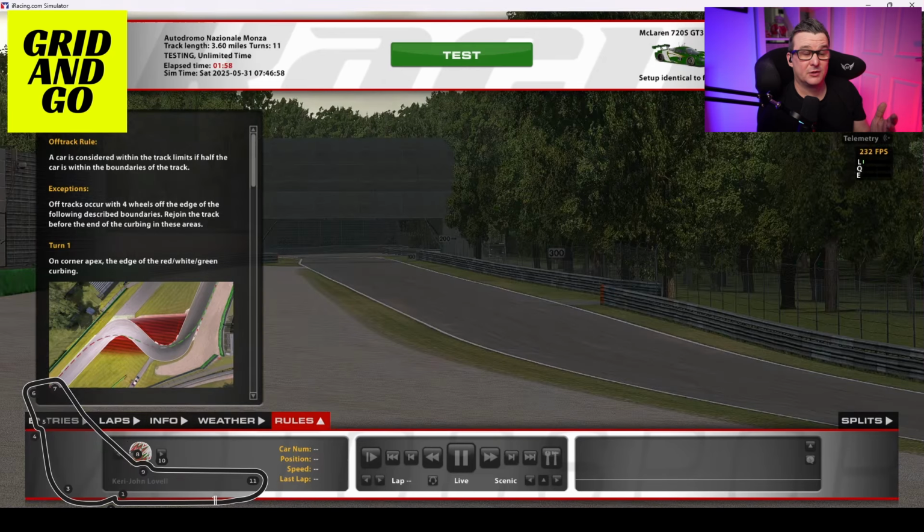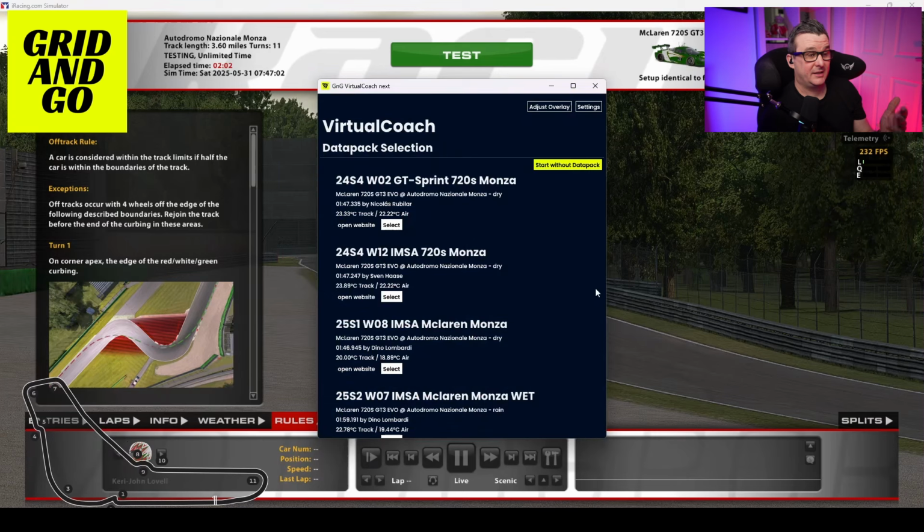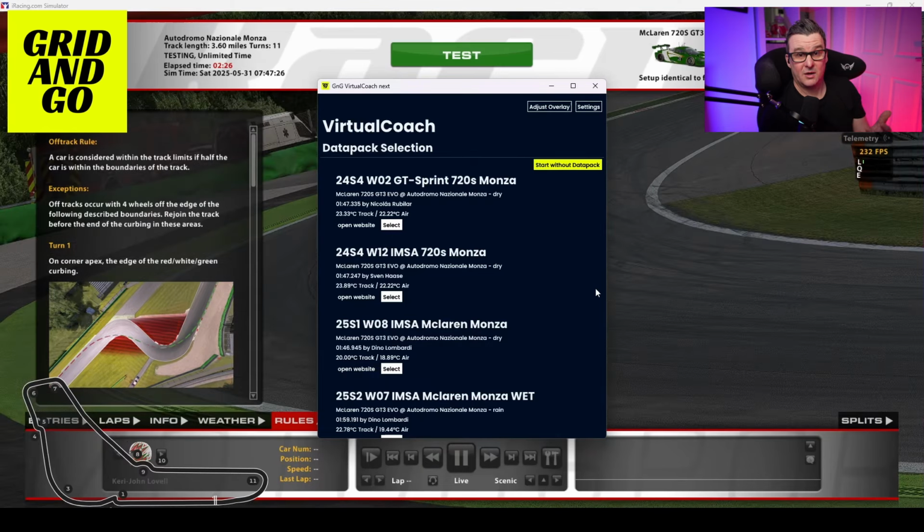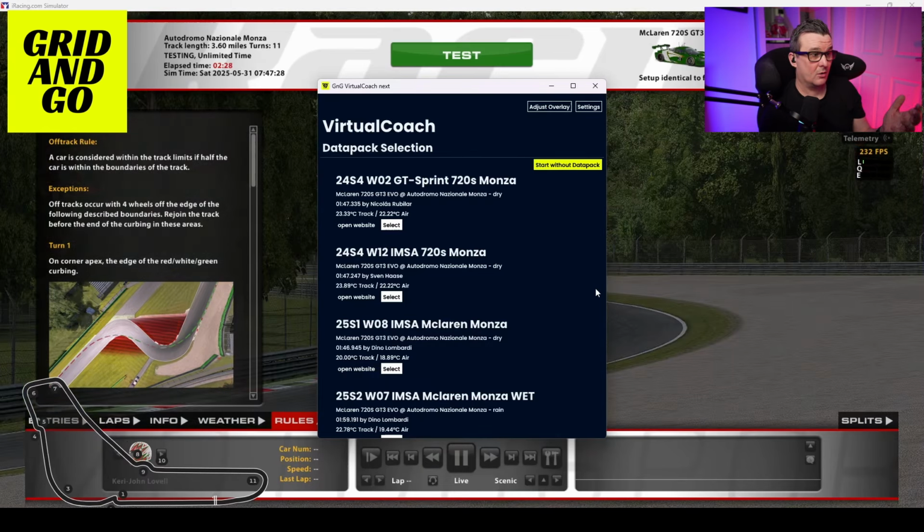It's very, very simple to install. It took about a minute. Once you pull up the software, as you can see, it's already recognized them at Monza in the McLaren. And it's given me lots of options on what tracks to use. And what I really like about this that the other two didn't have is they've got professionals that actually put the reference laps for you at this track and in this car. So there's no kind of, oh God, this is the wrong reference lap, wrong car. Everything is done for you, which is fantastic.